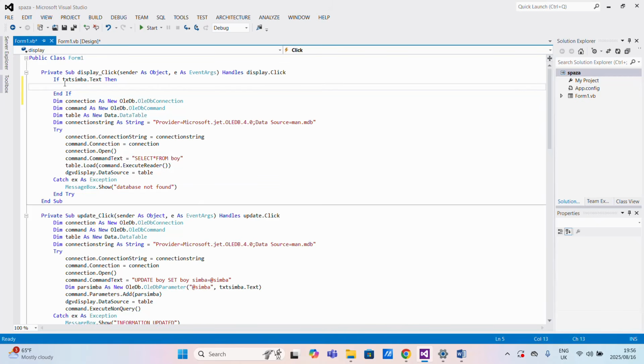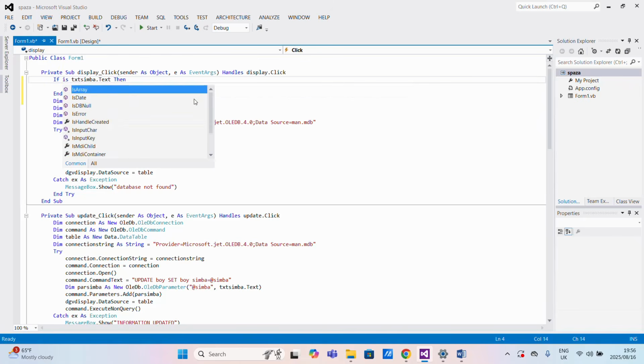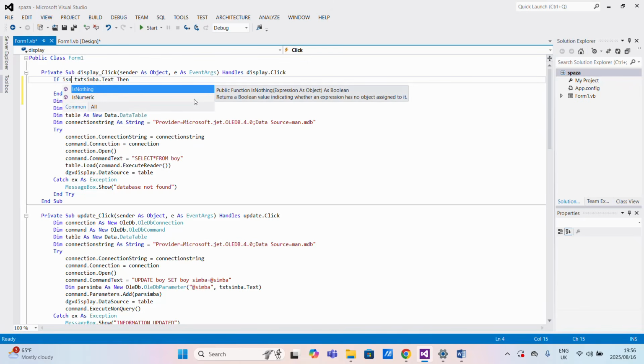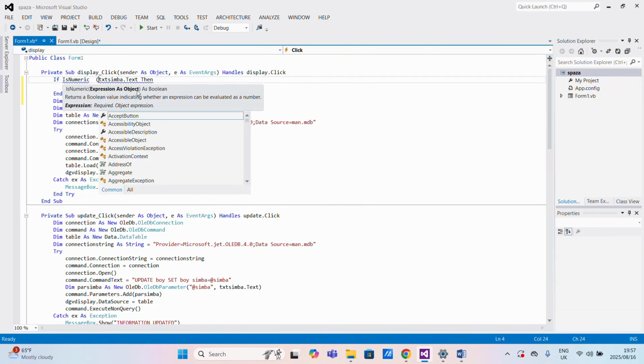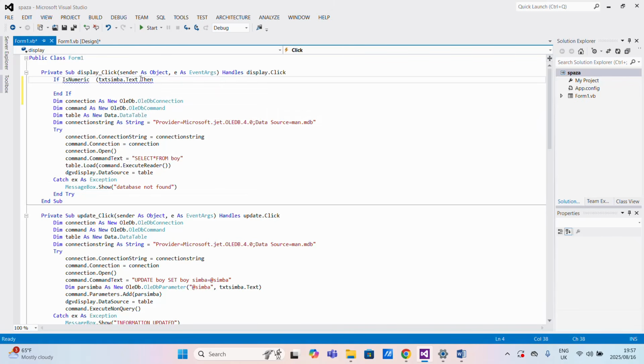Okay, let me say then, if it is numeric, txtSimba. Now we need the brackets here so that we don't have errors. There we go, perfect.